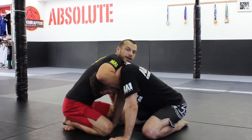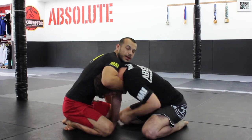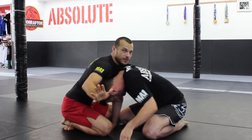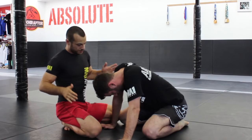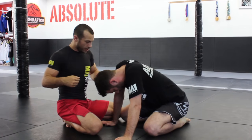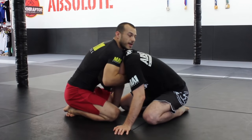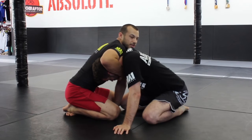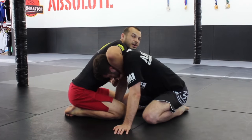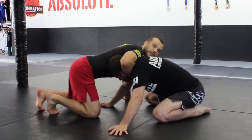I have to keep my elbow tight. I want to make it as hard as possible for Dan to strip my grips. My hand's tight and my elbow's tight — give no space at all here. If I'm open and he reaches into that space, I've lost it straight away. I also want to make sure he's down near the side of my ribs, not in front of me. So I'm going to pull him out to the side so I can really lock his head. You should never really have a problem with people pulling their head out of your guillotine.